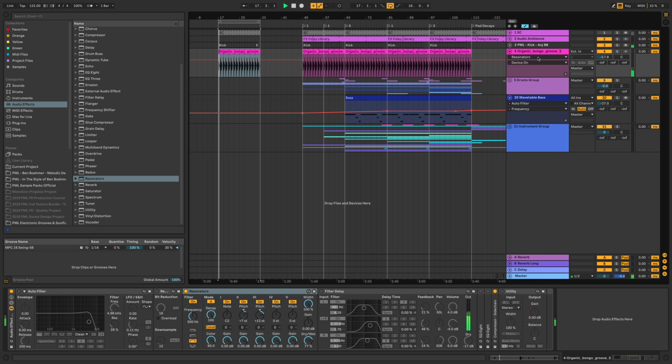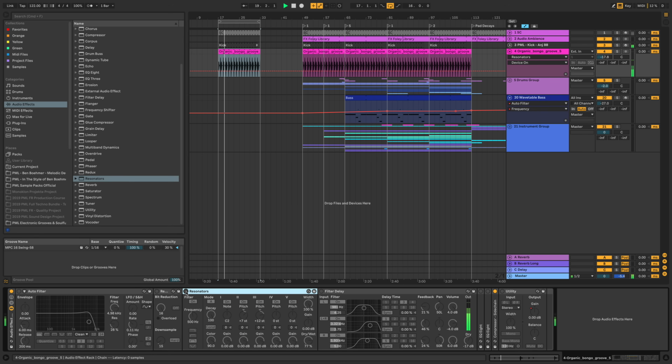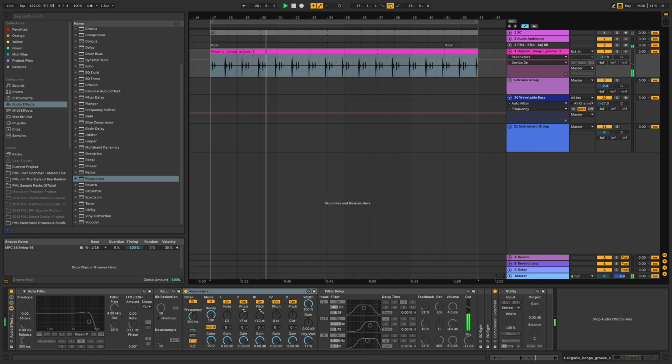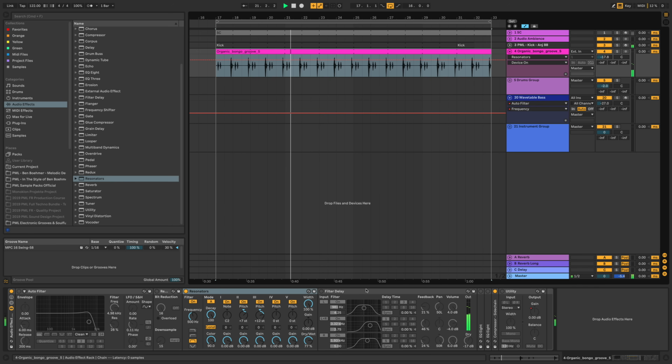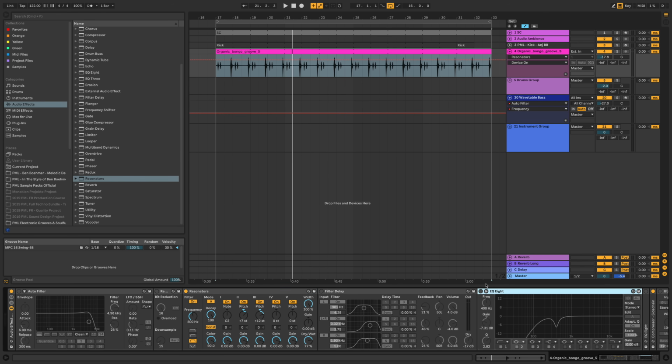All right. Okay, so we add in some resonators in different frequency parts. You can actually see that here.